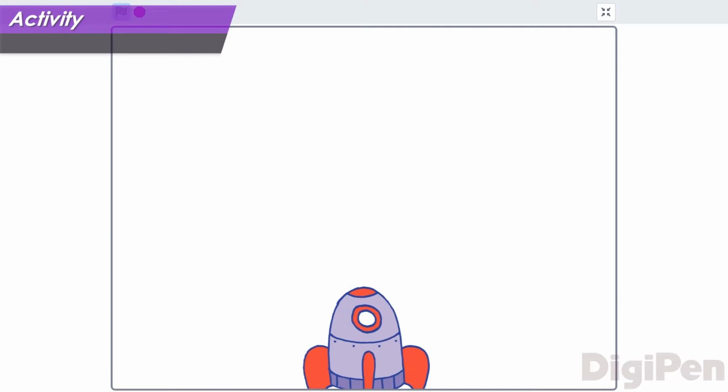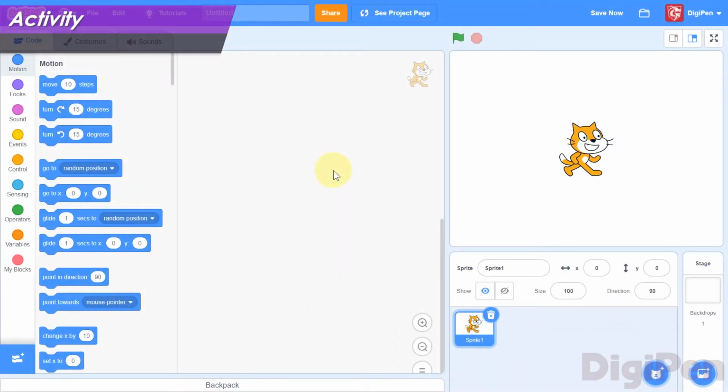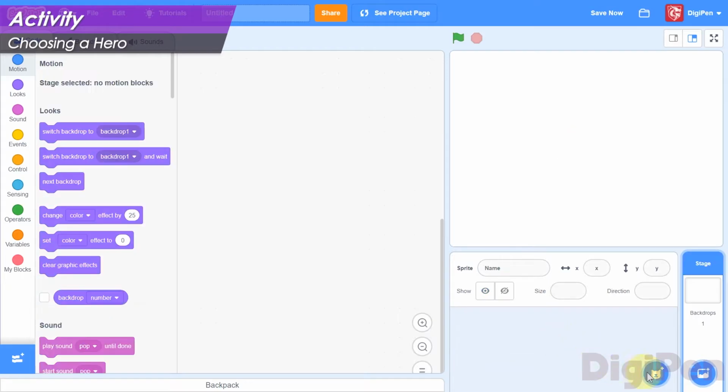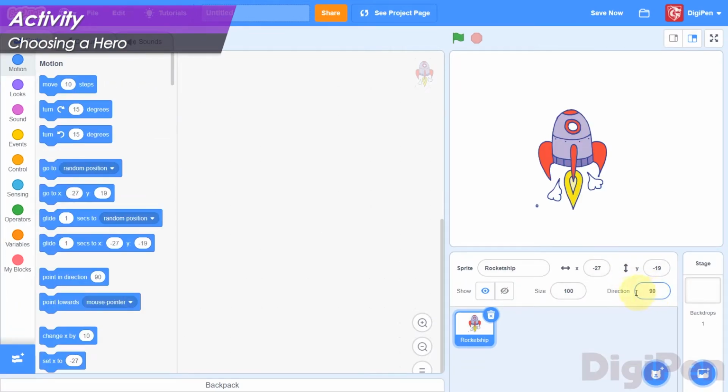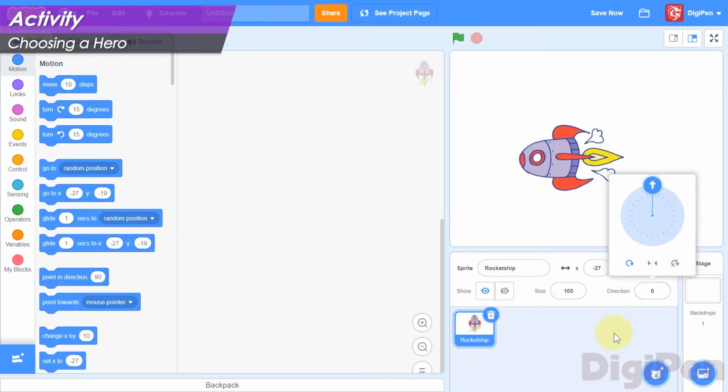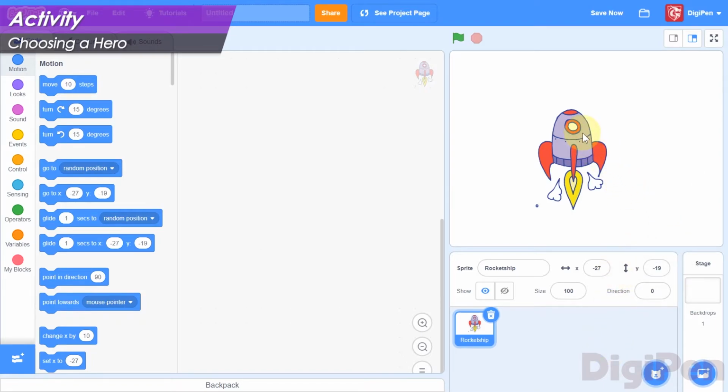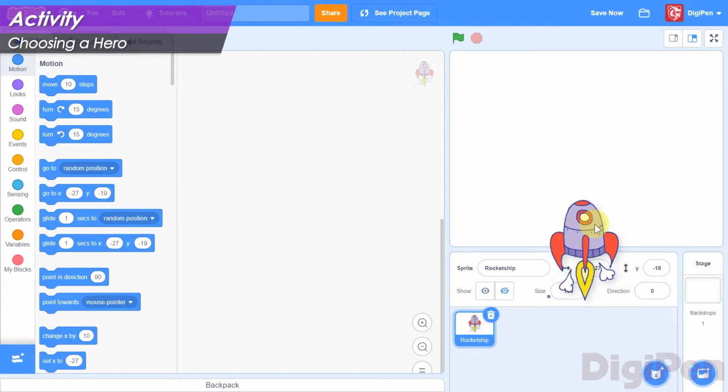Let's learn how we can make a sprite accelerate across the screen as if it were propelled by a rocket. We'll start with a new Scratch project. To begin, we'll need a hero we can move as if by jet propulsion. You can use the default cat sprite if you like, or you can delete it and choose a different one. In any case, set the hero's direction to 0 and click the Do Not Rotate option on the right side of the direction picker. Drag the hero sprite to a location at the bottom of the game window.